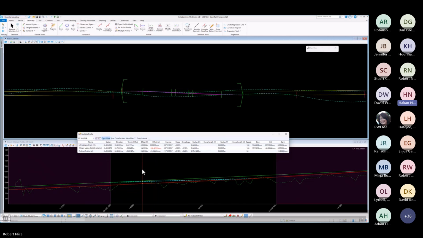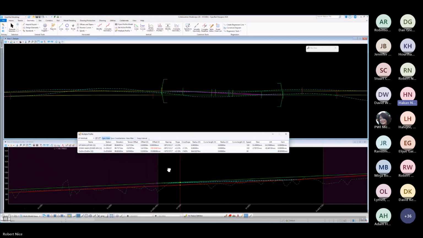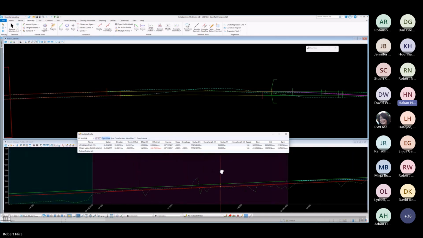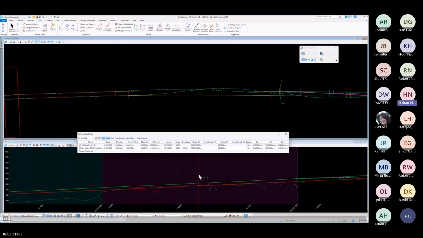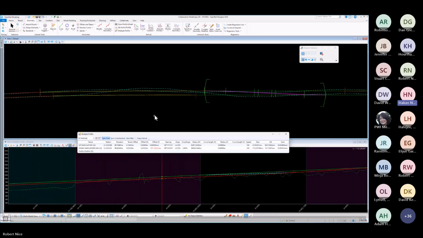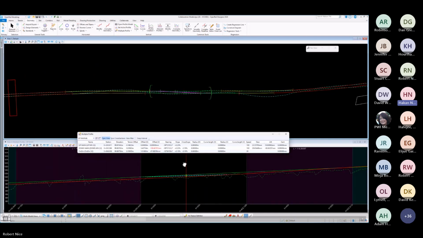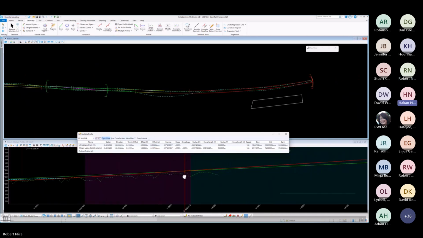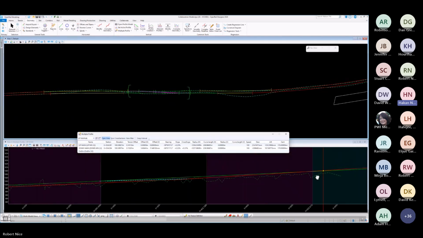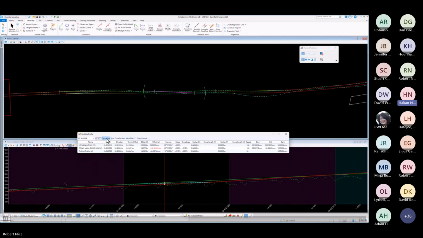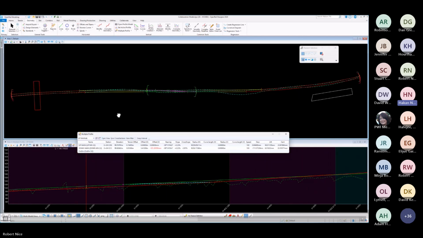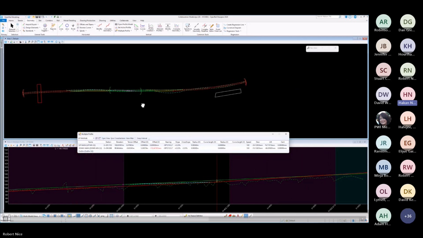So if we click that sync view and just pan around in the multi-profile model, that will keep the plan model in sync, and if we've got a profile model as well, that will keep those in sync. And the zoom level of the views is up to us as a user, but this one is just tracking the same position in all of the views there.